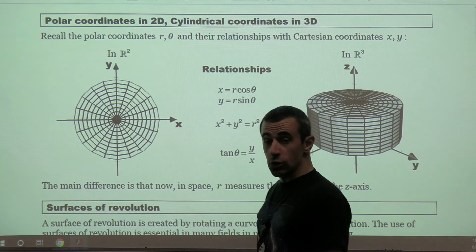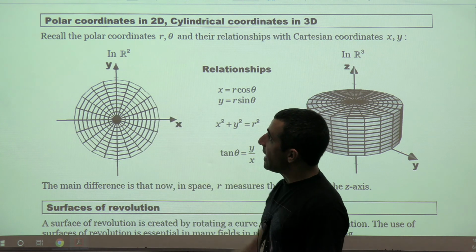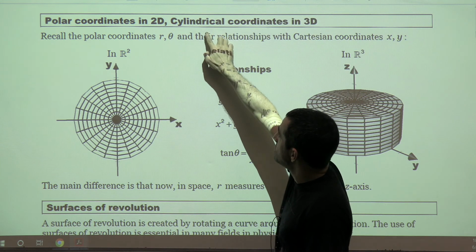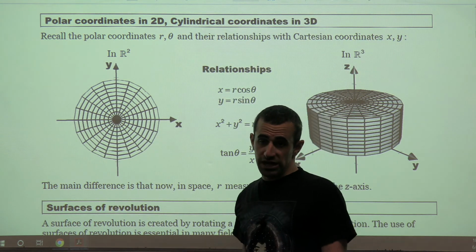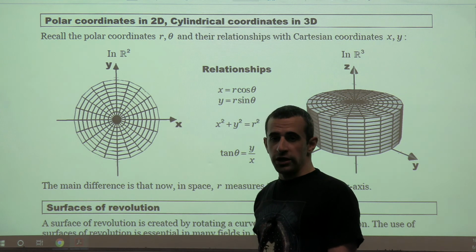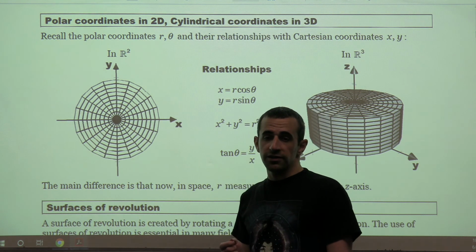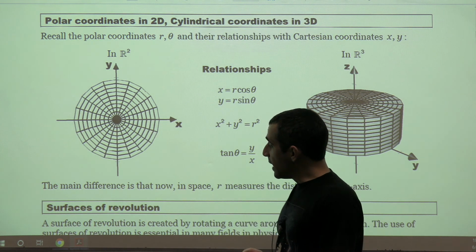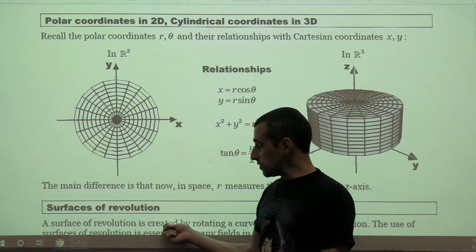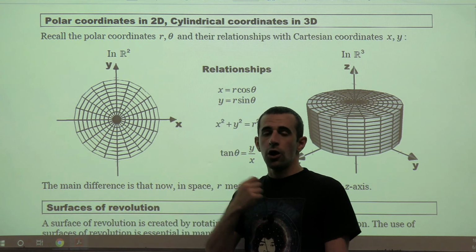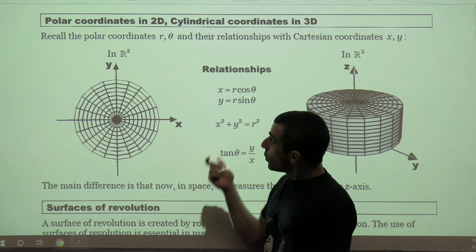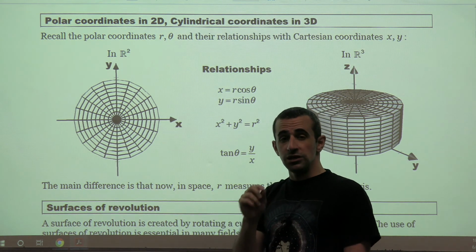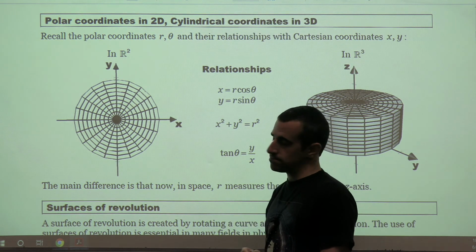All right, so next we're going to do a quick review of polar coordinates in 2D, and then we're going to extend polar coordinates in 2D to obtain a new coordinate system in space, and that system is called the cylindrical coordinate system in 3D. And the reason why we want to do this at this point is because the polar coordinates are optimized to describe things that have rotational symmetry. And when we deal with surfaces of revolution, those are surfaces that have rotational symmetry around some central axis. The polar coordinate system, or cylindrical coordinate system in space, is the ideal coordinate system to use when you're describing surfaces with that kind of symmetry.